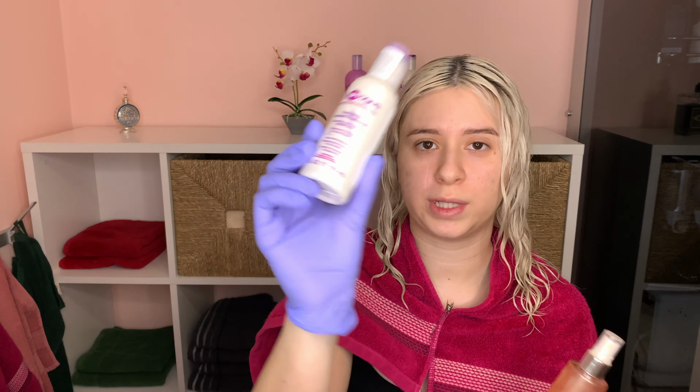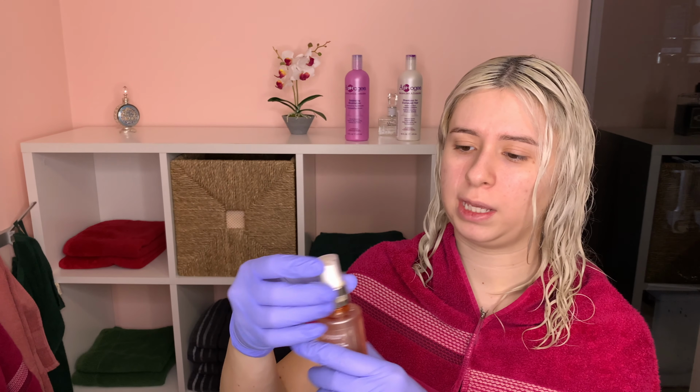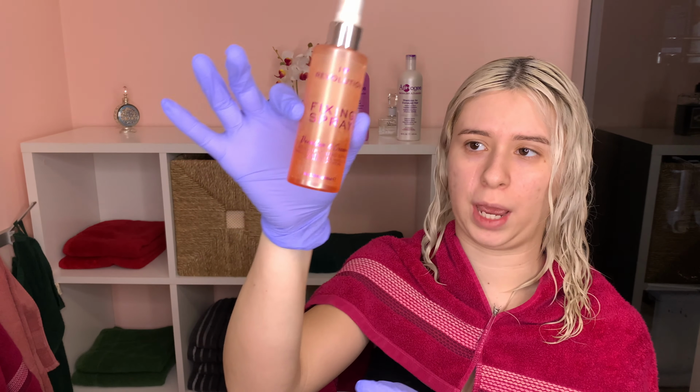So now I'm gonna use the two-step protein treatment, and I'm gonna put this in this little spray bottle that I have because this is liquidy and I don't want it to just fall on the floor. I don't want to waste it, so we're going to spray it on. We'll see how much I use, and depending on that, I'll put the rest back. But this is how much I put in here so far.